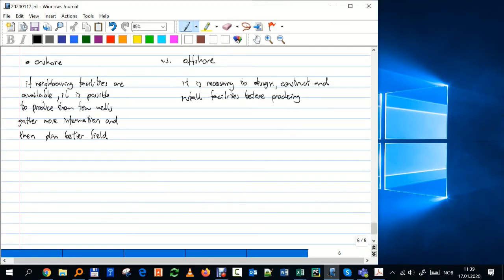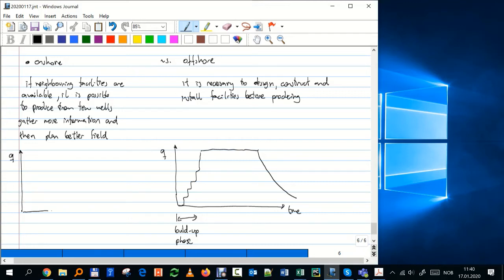Okay, and that's why Dake discusses that if you compare the profile, offshore usually has a very quick build-up phase. That's what we call the build-up phase, from this period to this period. And then we enter very quickly into plateau. While for onshore, typically we can take it a bit more relaxed. We make a very smooth build up, and then we have our plateau, and then we decline. So a longer build up.